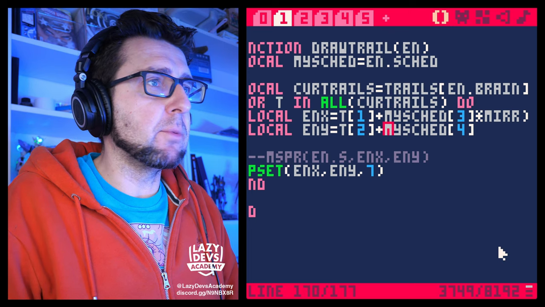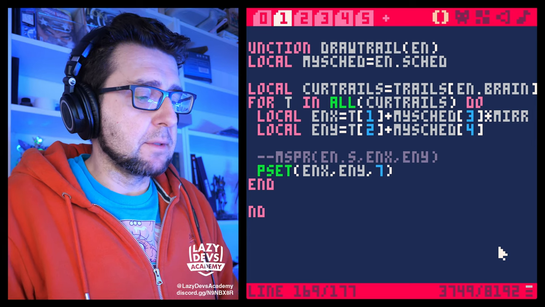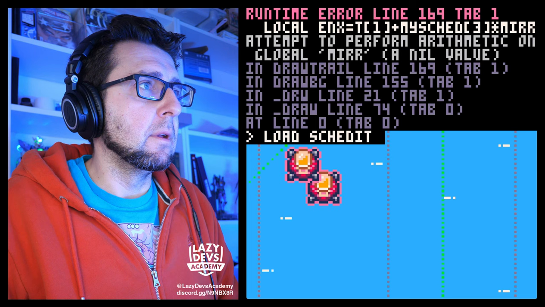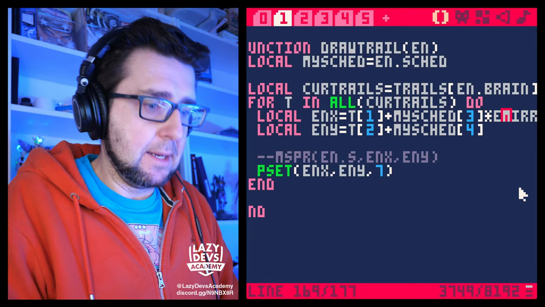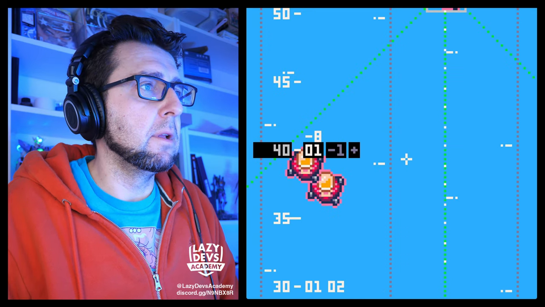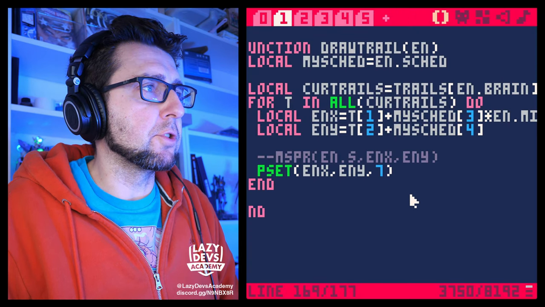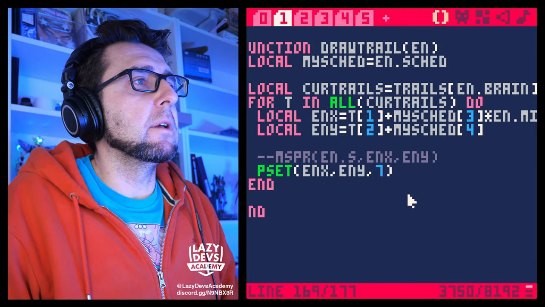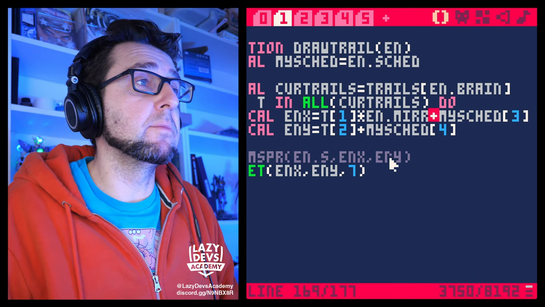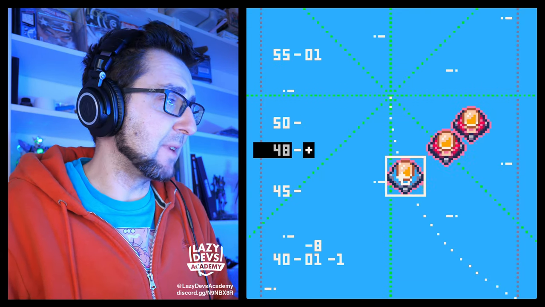That's really nice. And by the way, we don't actually need to even put this into brackets because of order of operations. Okay, and dot mirror. There we go. Now I don't see the trails. Right, because we're not supposed to multiply the position of the enemy, but we're actually supposed to multiply the trail data. Yeah, there we go. That's the trail data.